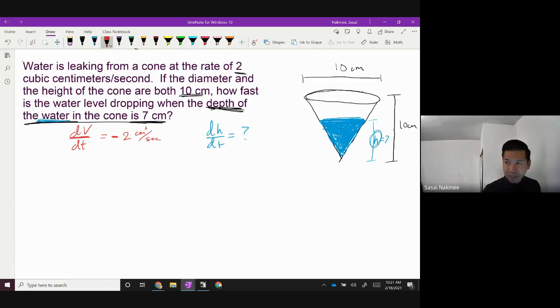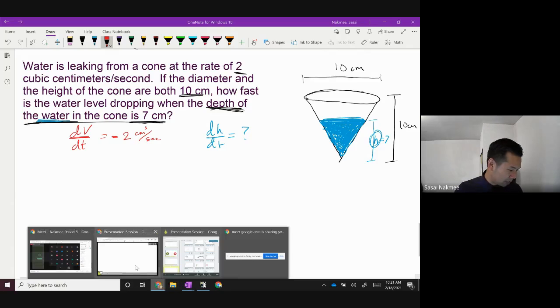My only issue now is I don't know an equation that relates volume with height, because I don't know the equation for the volume of a cube. I'm lying, by the way. I actually do know it, but I'm just making a point here. What should I do if I don't know the volume for a cube? I told you guys earlier, I'm just going to Google this.